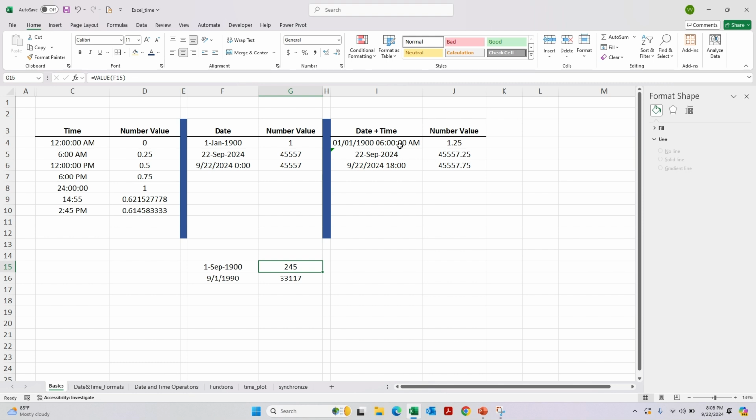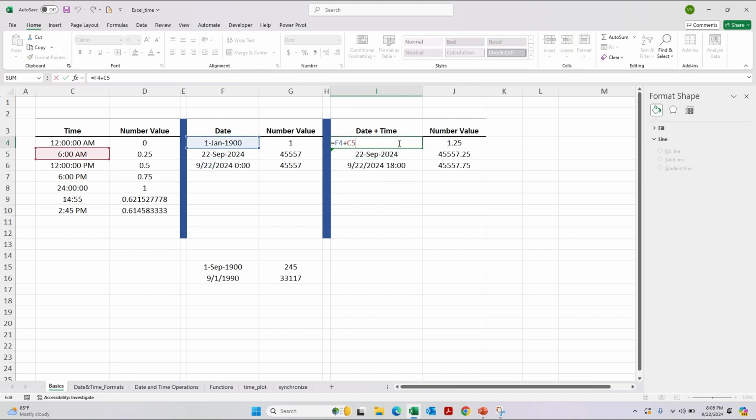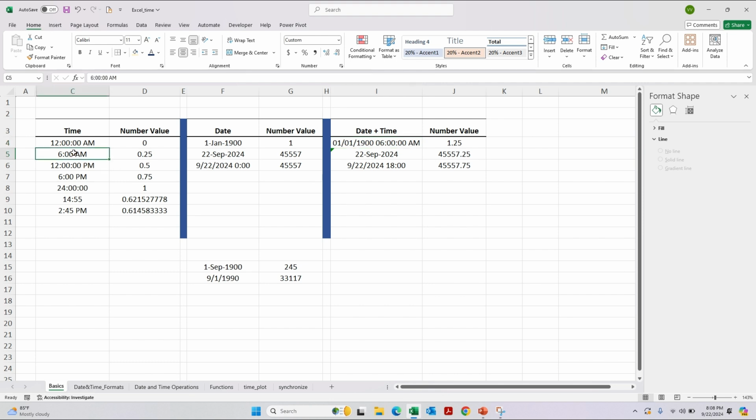And date plus time, as I've mentioned before, most of the time you get a fraction. And you change this, for example, the 6 a.m. to 6:45 a.m. That changes this to a different fractional number. So that's the basic of time stored in Excel.